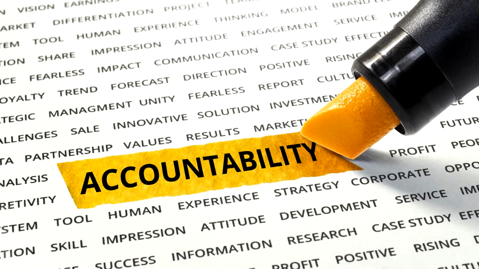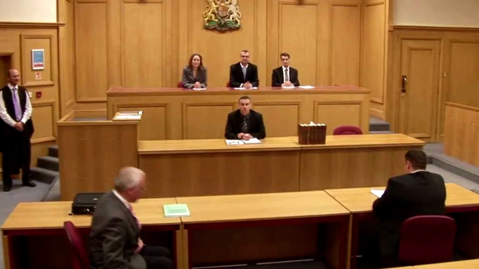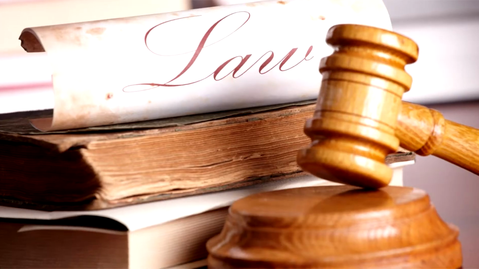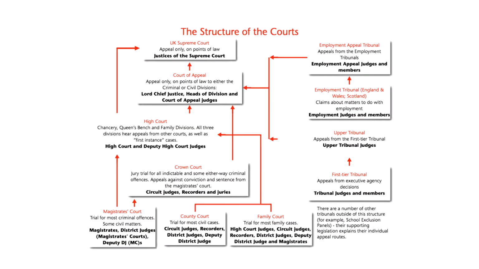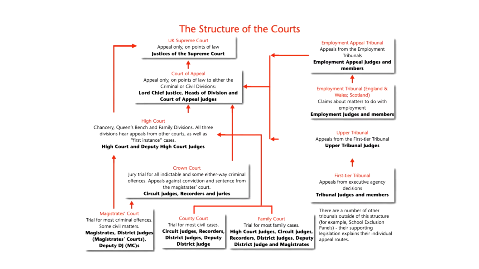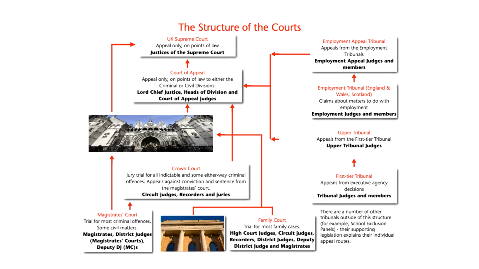The second branch is the judiciary. It is exactly what you would expect. It is the system of courts and tribunals that interpret the law and legal disputes. The court system in the UK contains many different types of courts and tribunals, ranging from county courts to high courts to the Supreme Court at its apex.